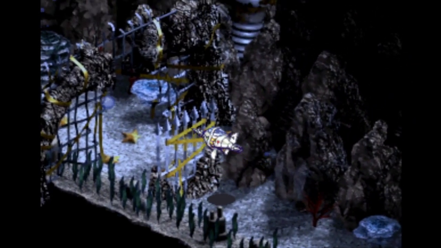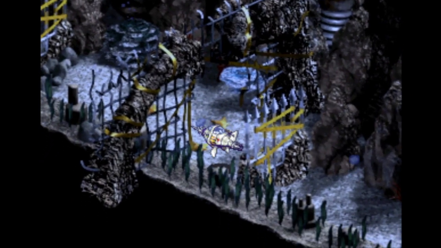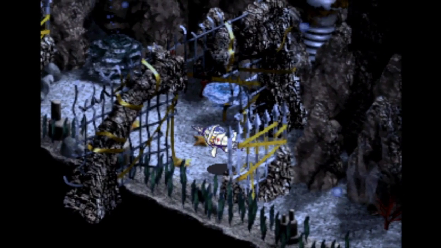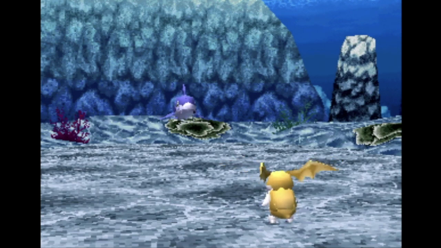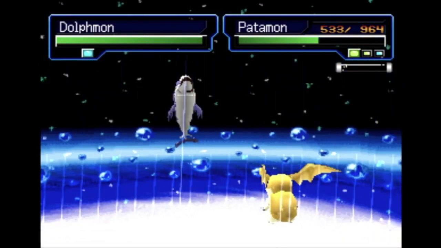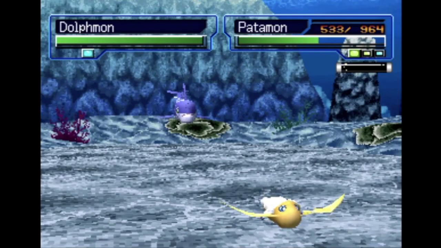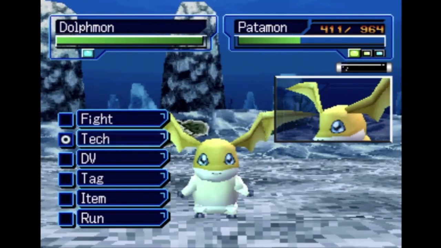Okay, we're going to let this go up, and then go back down. Oops. I used to be so good at kind of riding this. Oh, no. Dolphinmon ambushed us. This is going to do more damage. Please survive. 122. That's okay.